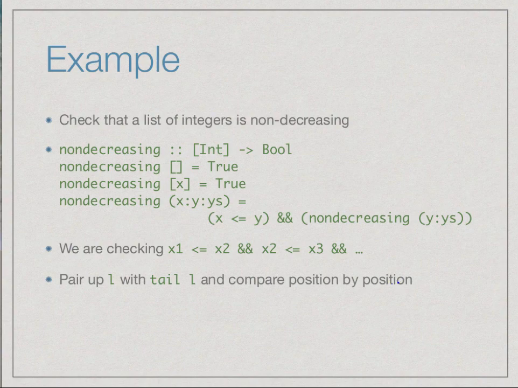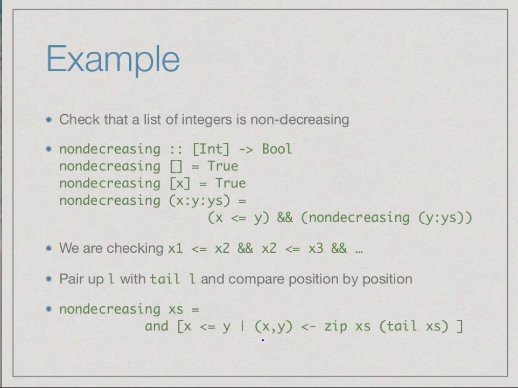Now we take a list and we pair it up with its tail, then we have x1 to xn, and on the bottom we have x2 to xn, and because zip will take the shorter of the two lists, basically in the second list we have one less value, and so xn minus 1 on the top will get paired up with xn below, but the last xn on the top will go away. So when we do zip L and tail of L, we will get pairs of the form x1, x2, x2, x3, x3, x4, and so on up to xn minus 1, xn.